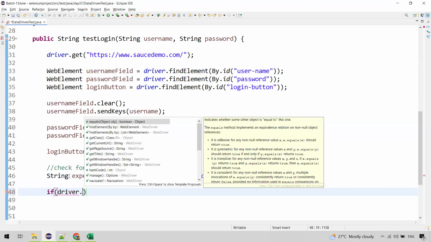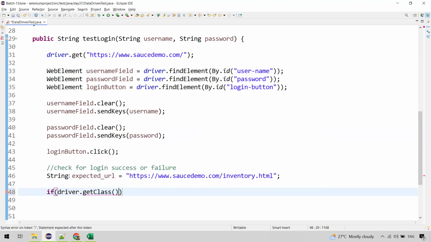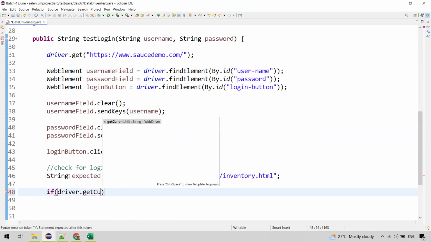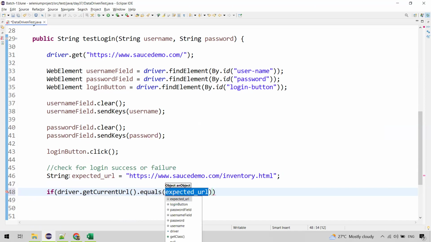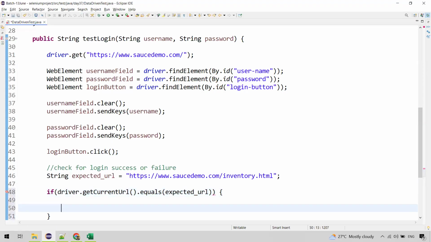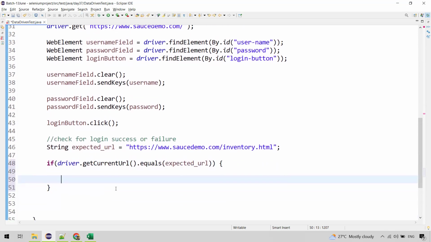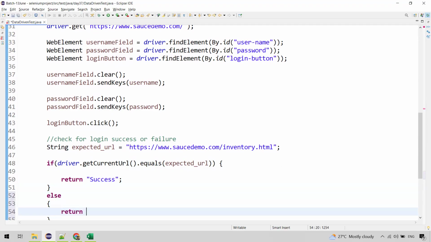Once we click on the login, we'll say get current URL dot equals expected URL. If it matches with this, then we'll say return success. If it doesn't match with that, then we'll say return failure.